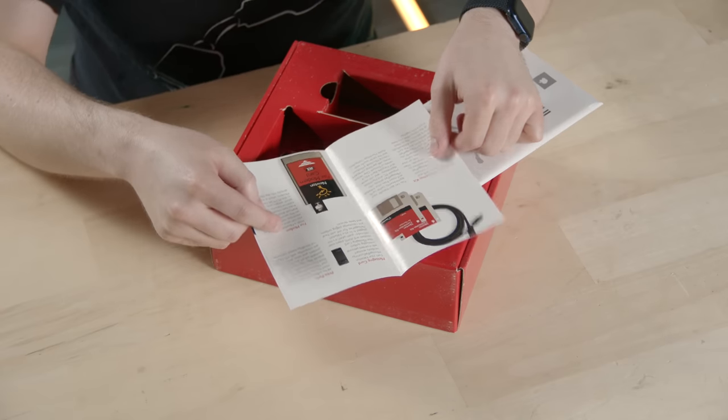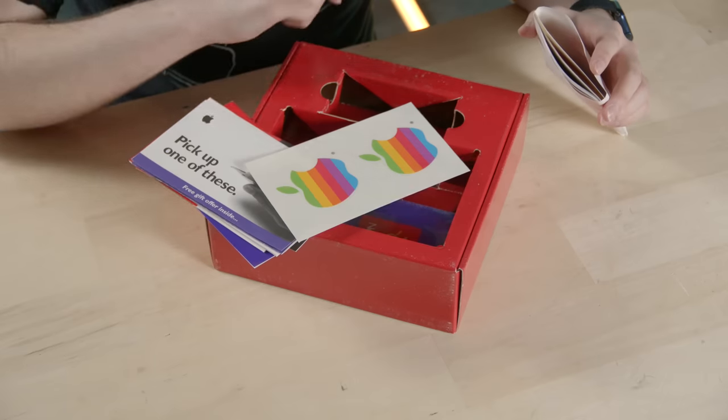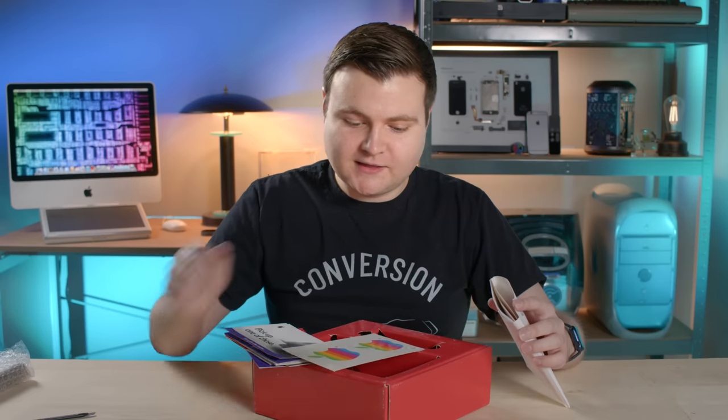Oh yes, the accessories and such. Okay, gotcha. Oh, whoa, hang on. Whoa, dude, we got some rainbow ones in here. Look at that. Oh, those look pretty clean. Oh, okay, that's pretty badass.